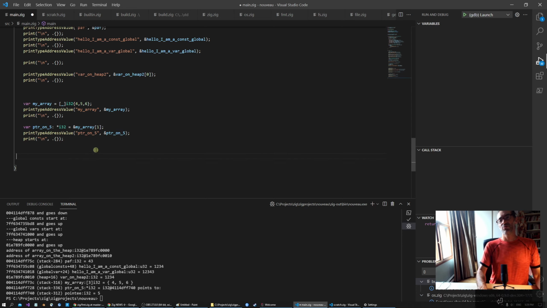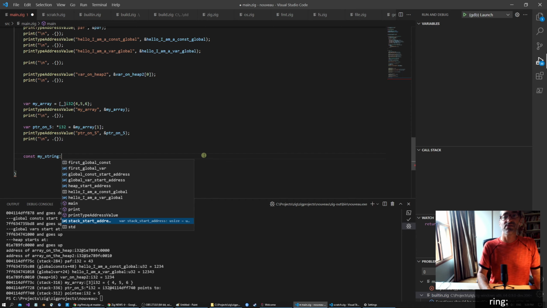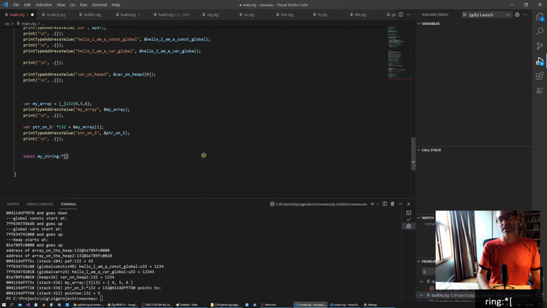And now this is the moment where we look at strings a little bit. If we do a const string literal, my string, what it is, is actually a pointer to a null terminated slice like this.